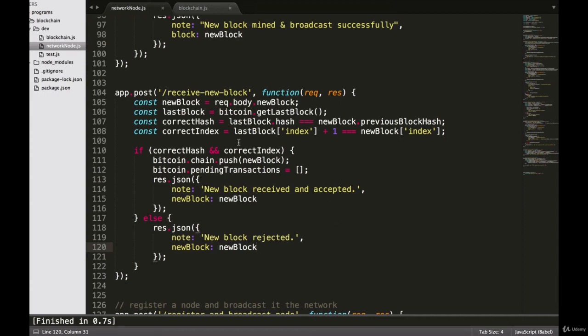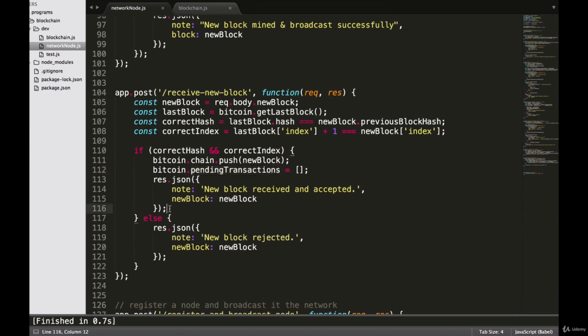Let's run through it top to bottom again real quick, just to make sure we understand what's going on. Inside of this receive new block endpoint, we are receiving a new block from a broadcast that's taking place. We are expected to add this new block to our blockchain, but first we want to do a couple of checks to make sure that this block is legitimate. So we check to make sure that it has the correct hash, and we check to make sure that it has the correct index. If it does have both of these things correct, then we add it to the chain, and we clear out the pending transactions.